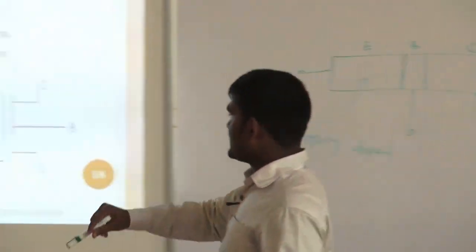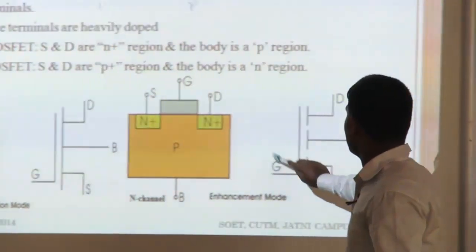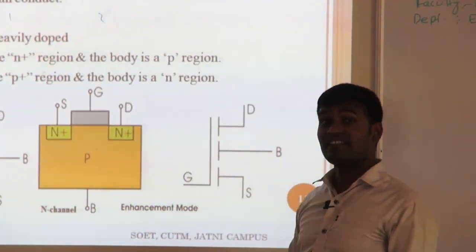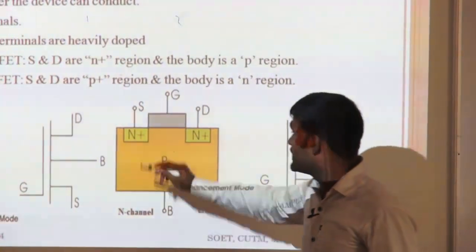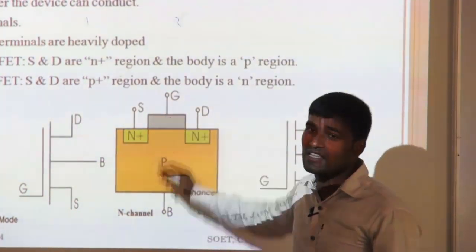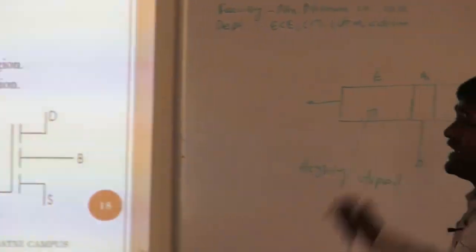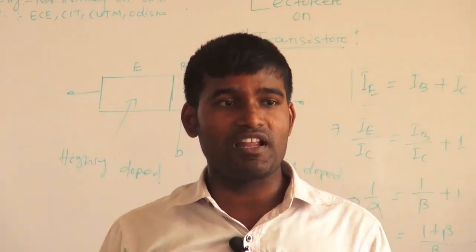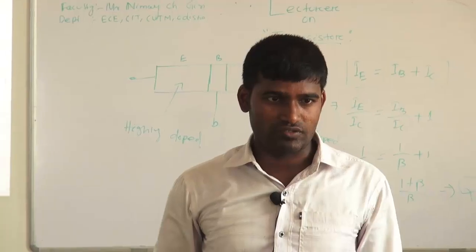So gate region is there. This is the gate. This is drain. This is base. This is source. This is gate. This is drain. This is base. This is source. So enhancement, why is it known as enhancement? Because you have to enhance the mobility of charge carriers towards this. And gate is there. This is the control unit. You have to control. And another main thing, your source terminal and drain terminal are heavily doped because source has to give electrons.